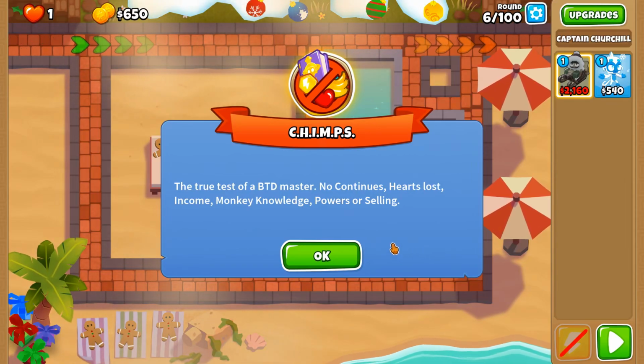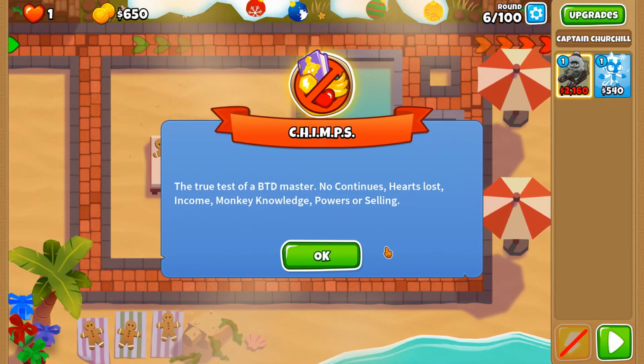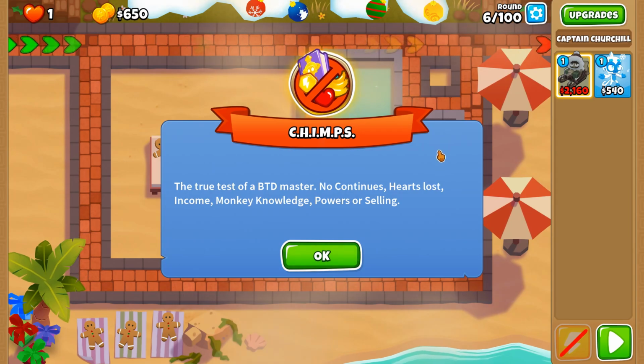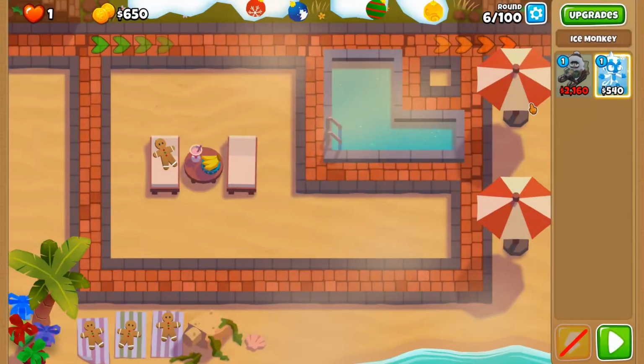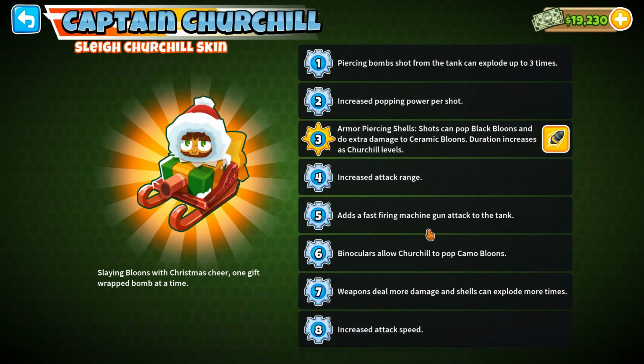2TC is an achievement in Bloons Tower Defense 6 where you need to complete a CHIMPS game using just 2 towers. Today we're going to be doing this with the Embrittlement and Brittle Churchill.